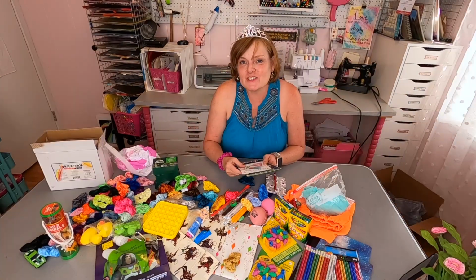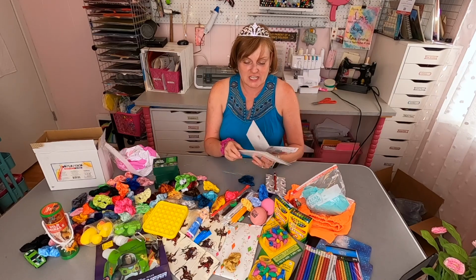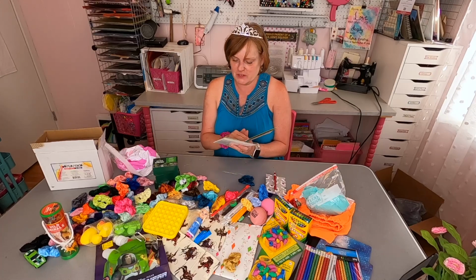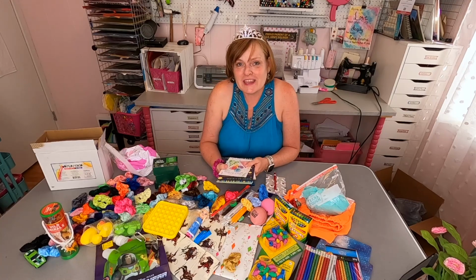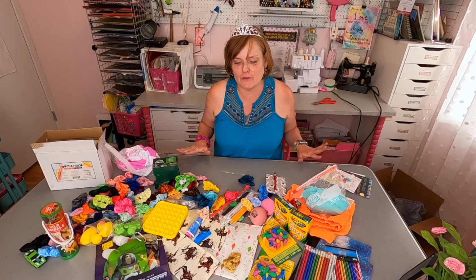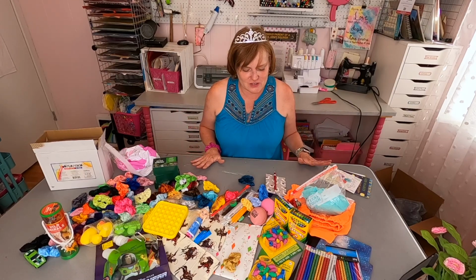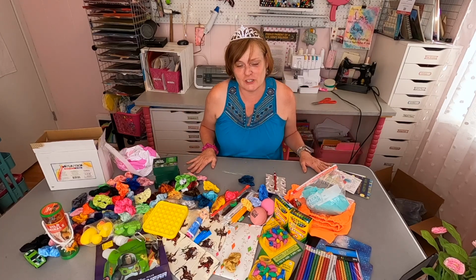Besides all this, I also got some gift cards and some money from Janine and from Judy and from Jennifer and from Susan and from Sandra. And I just want to thank everybody who has contributed to my birthday fundraiser for my shoeboxes for Operation Christmas Child. I feel so blessed to be able to make these shoeboxes for others. And I couldn't have done it without your help, and I really appreciate it.